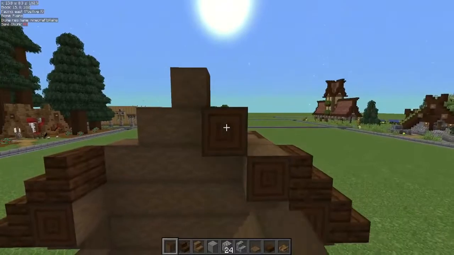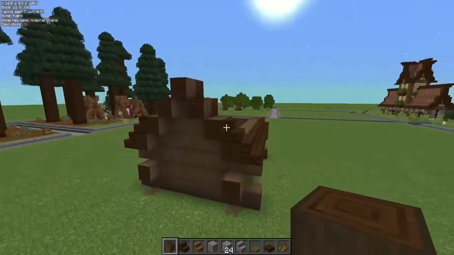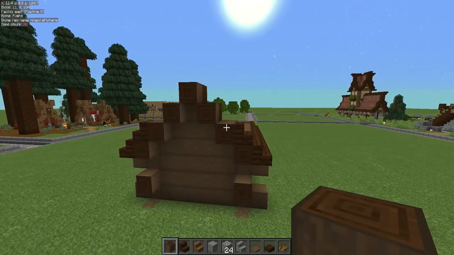So you're going to come up and you're going to do this: 1, 2, 3, 4, and 5, just like that. And go ahead and replicate this on the other side, and then we'll catch back up.